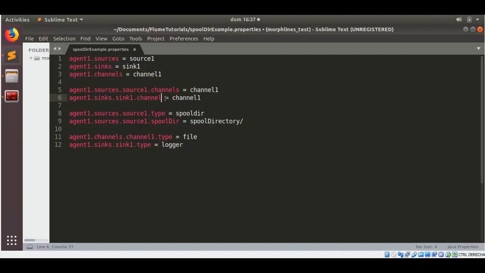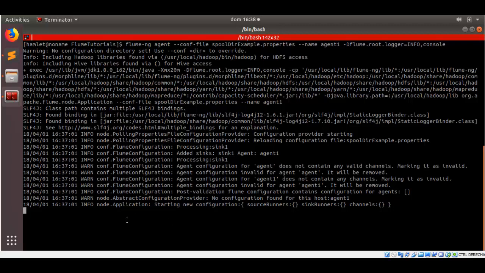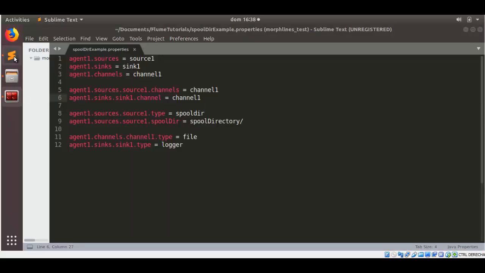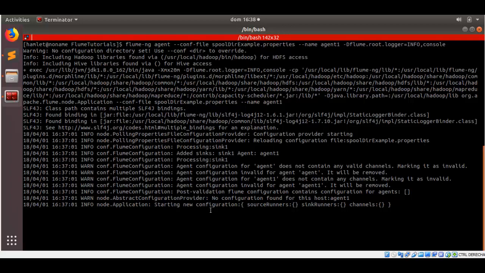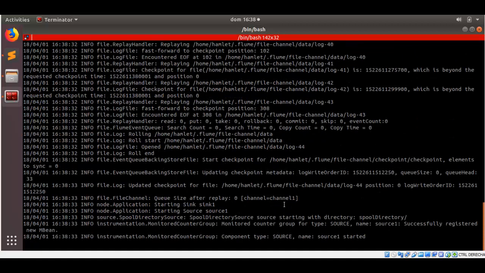for the sink property. And look at this, if I save the file, Flume NG will realize about the new change and will reload the new properties. It takes just a while, a little long while maybe, but believe me, it should start to reload the new configuration. Let me check if I saved. Yeah, I saved it. Okay, it just reloaded a new configuration, and it seems that now everything is okay.